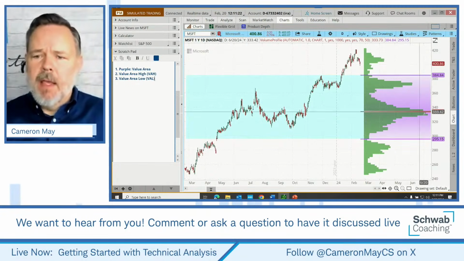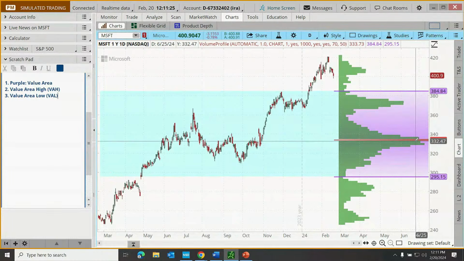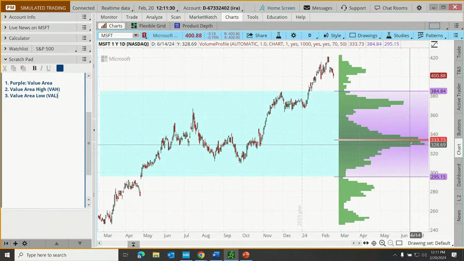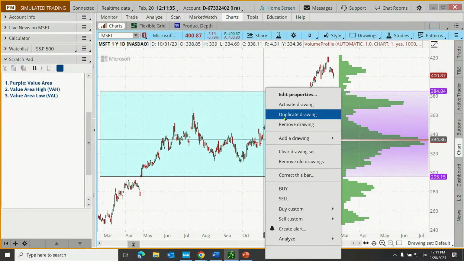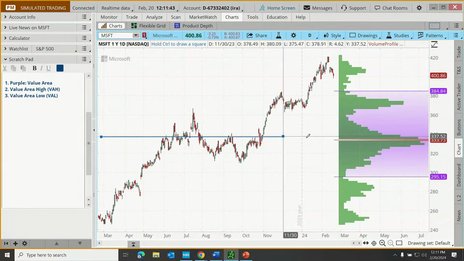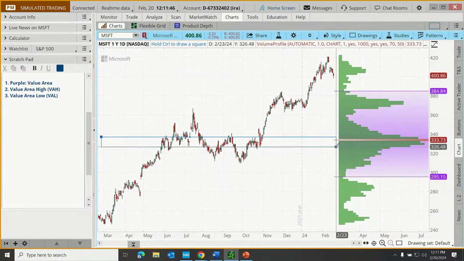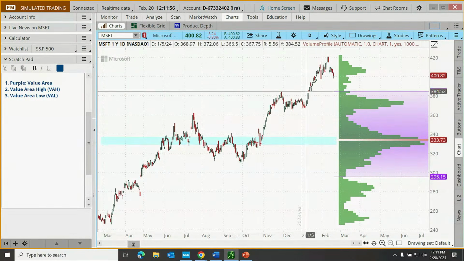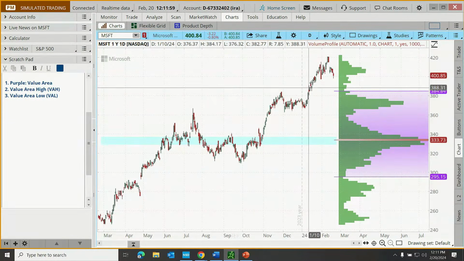So for example, if we look at the heaviest volume here, you'll notice that was between maybe $337 on the upside, maybe down to $328 to the downside. This range right here, and if we were to narrow this, let's remove our drawing and draw it in so that it intersects with those three longest, what we might call nodes. You'll notice right there are quite a few candles, quite a bit of trading that happened even within that narrow range. Now, there are other places where there was comparatively little trading.